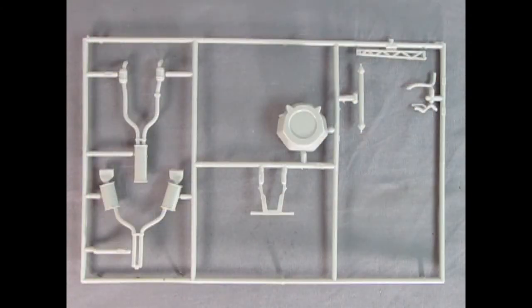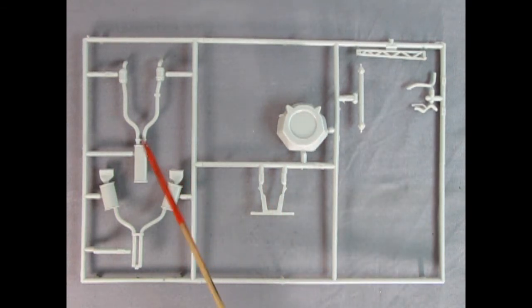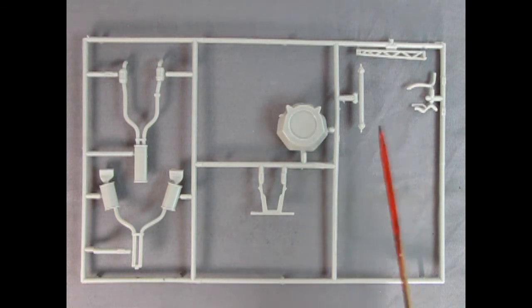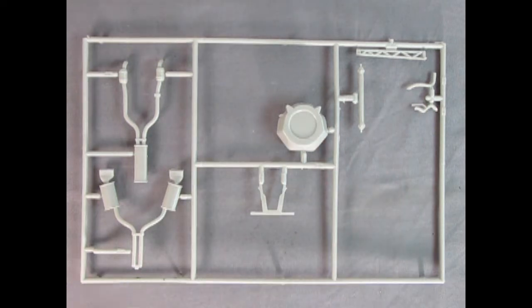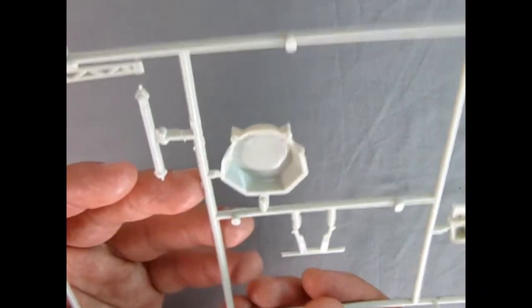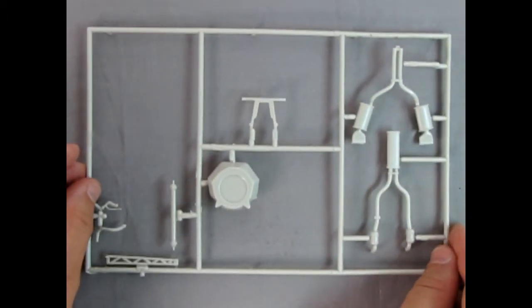On this parts tree you can marvel at how many pieces there are — some may be carried over from earlier Corvettes that have been blocked off, but we've got what we need. There are our two exhaust mufflers and pipes, our cross brace, tire cover, drive shaft and drive shaft support, and those look like our upper and lower radiator hoses. Fairly simplistic detailing on these parts, but you don't really need them too complex. Mold marks are present but always removable, and the lack of flash is really nice.